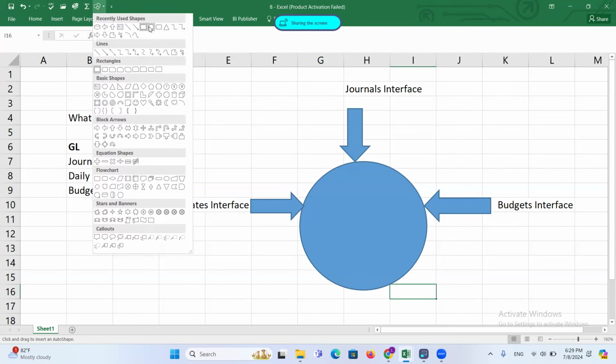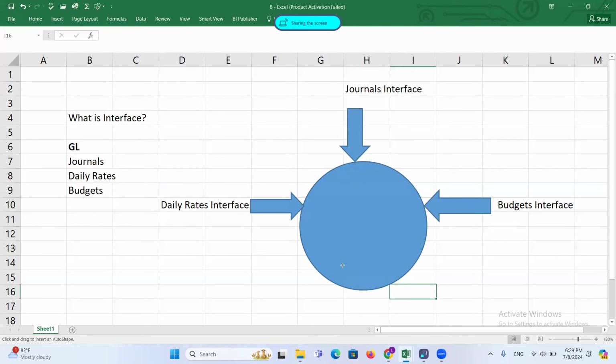Within the database, you'll have tables. When you create a journal, or a primary ledger, or something else, that data will go and sit in a table. That table we call a base table.